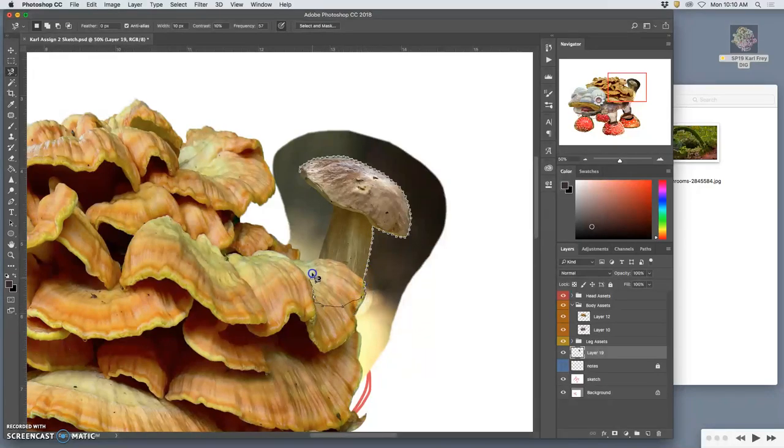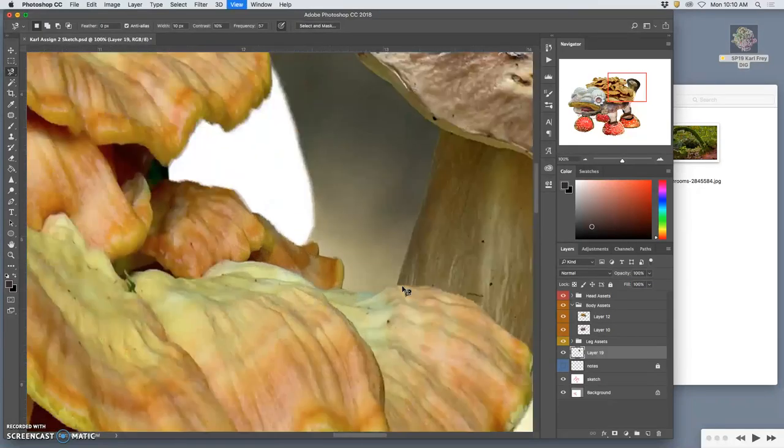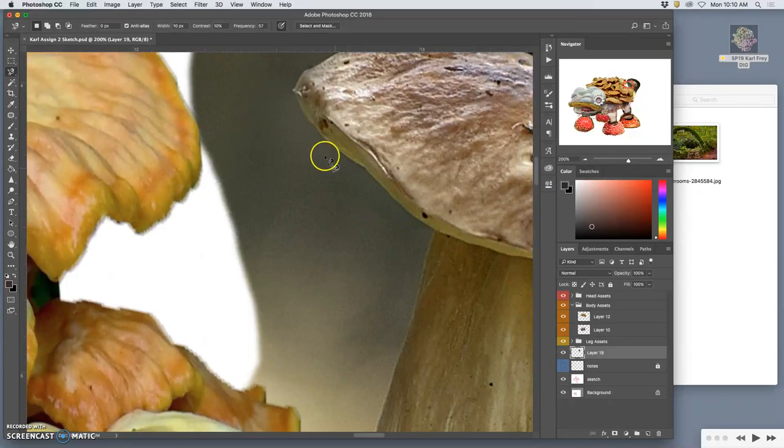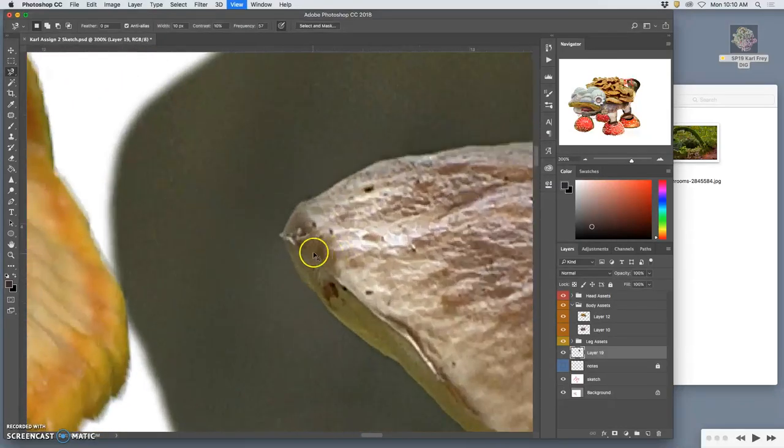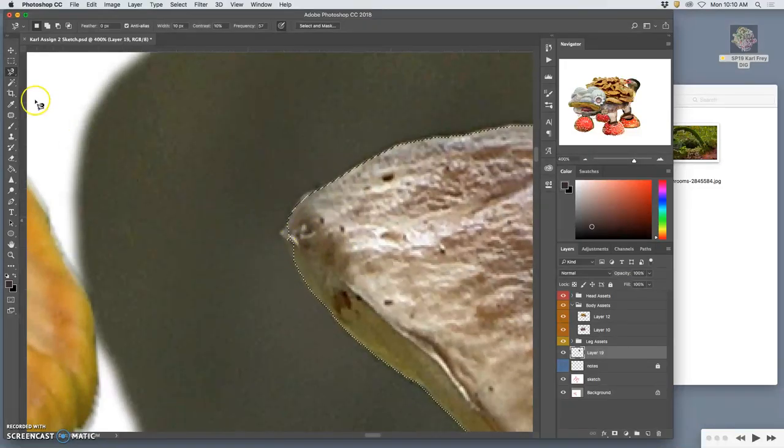And on things that aren't super complicated, like blades of grass or something, even if I wobble a little bit, it's going to keep me from cutting into my mushroom or including some of the background that I don't want. So once I make it all the way around, you can see that gives me a really clean edge, though it might leave some things out, like the very tip of this mushroom that got a little soft.